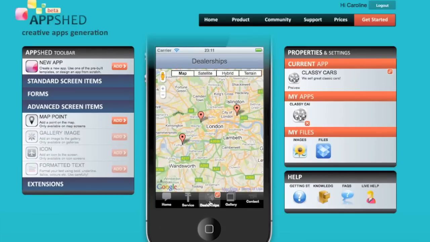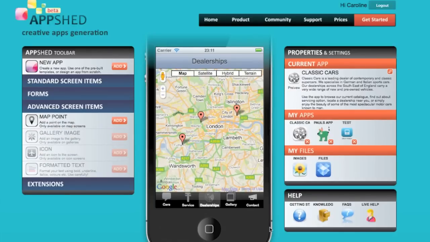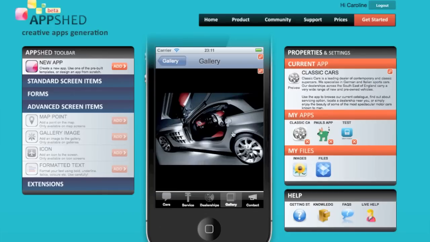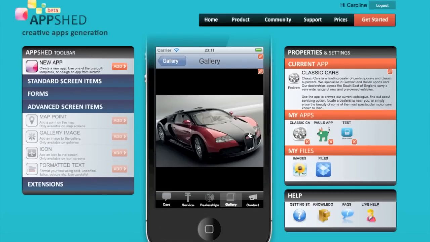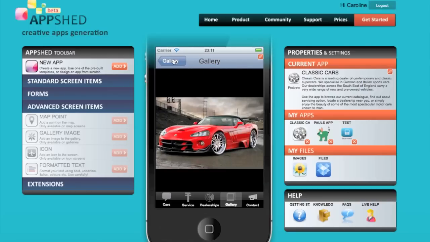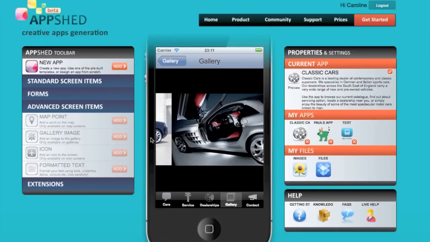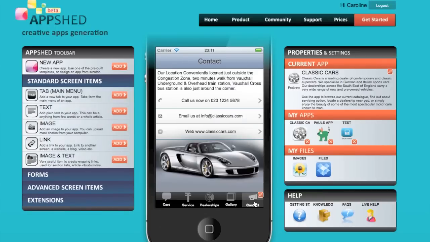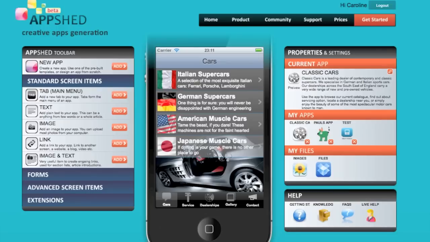We're almost done. All the screens have been built. But at the last minute, my MD changed his mind and decided the app has to look completely different and insisted I change the whole design. Not a problem. We can go back and edit the settings for the app. Change the background images and change the text color. There we go, a totally new design.